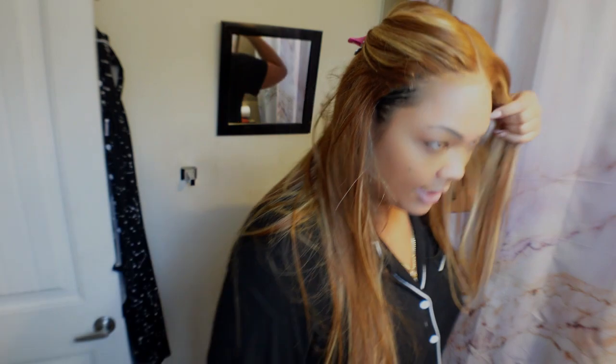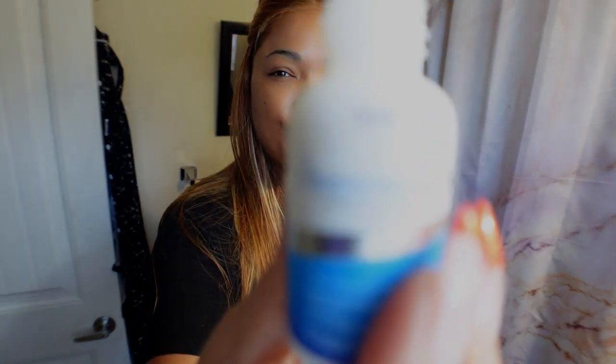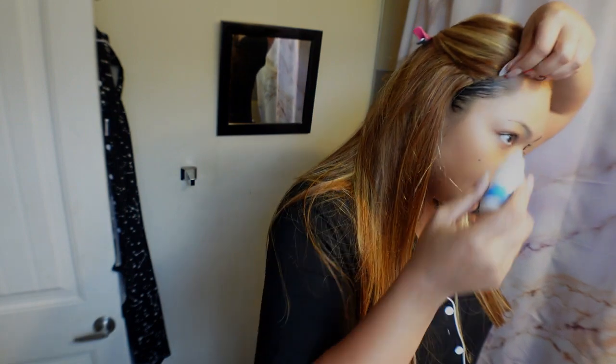She's on. Now, the fun part is gluing this shit. I don't know what the hell. I think it's gonna be good though. I don't wanna get my edges involved too much, but it looks like I'm gonna have to go from here to here with the glue. So I'm gonna do that. I got me some Ghost Bond from the beauty supply store. Child, it says to put 5 coats. I ain't doing all of that. All right, so shit. All right.